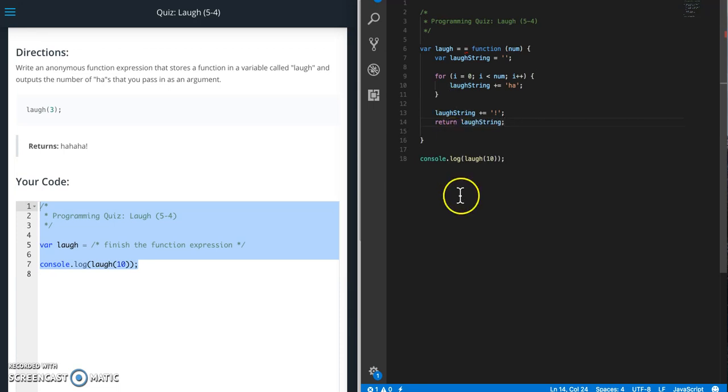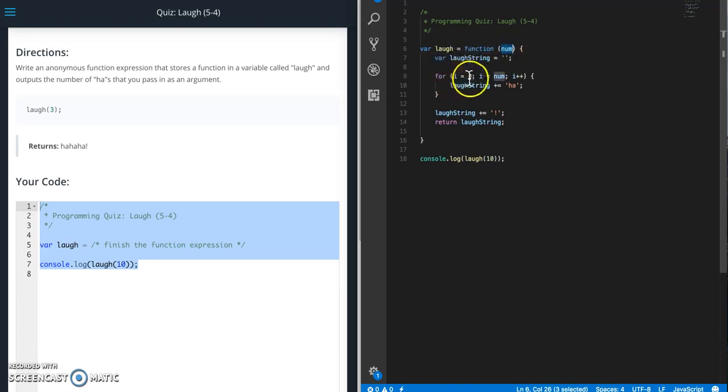All right, so what are we doing here? So console.log is going to take the return value of whatever we do in laugh. So laugh has an argument of 10, and I have too many equal signs there. So laugh has an anonymous function. We're going to pass that 10 into here.